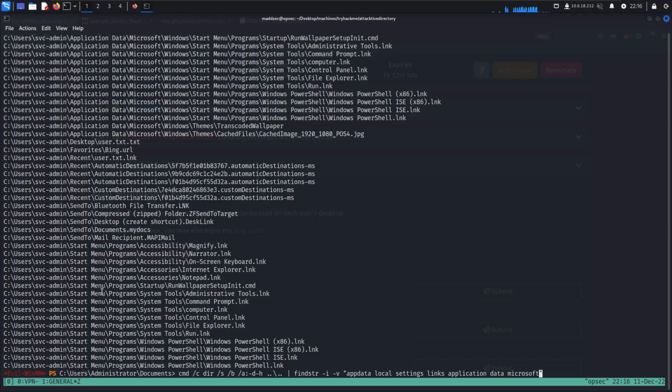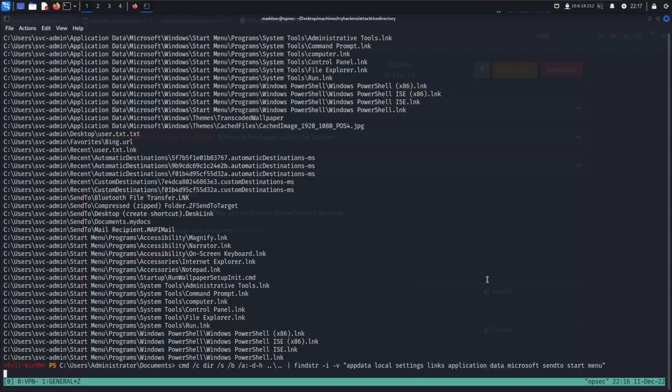Those will always take it as single words. It's not like local settings, but local and settings and links and application and data, Microsoft, and so on and so forth. I like to, for example, disregard the send to and the start menu, just in case. Let's go with that, and we'll see from there.